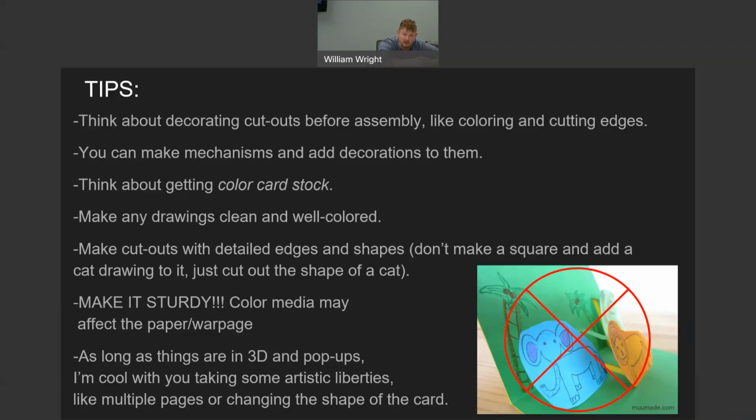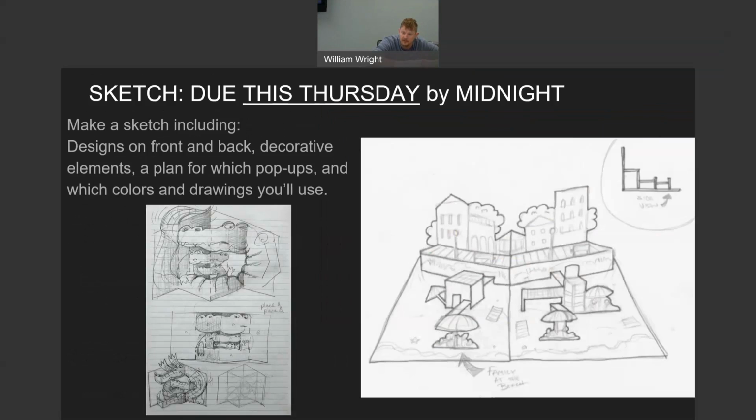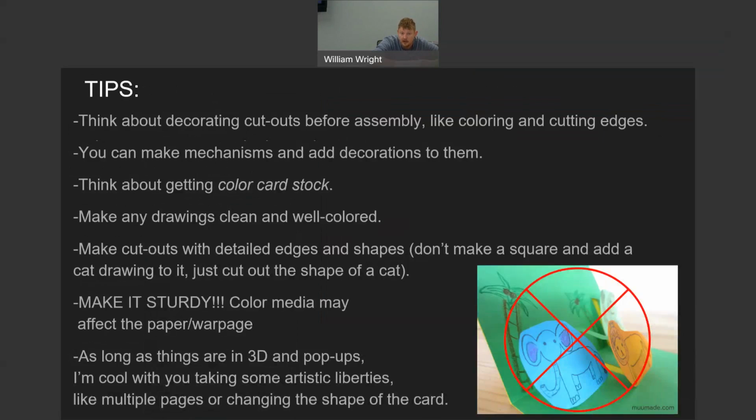But if your artistic liberties are doing things like on this one, where this person did a triangle card instead of a rectangular one. Now, I will say they made sure that it's not too small. You're not going to be able to make it much smaller than 8.5 by 5.5 to fit in all the mechanisms and decorations I want. But at the end of the day, changing the shape can be an interesting way of changing it up, as long as it still fulfills the other parts of the assignment.